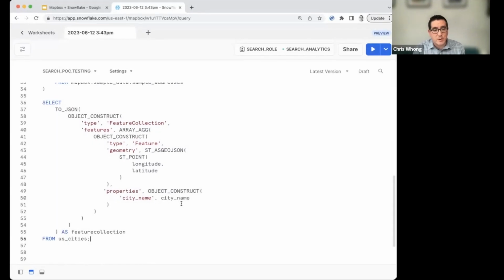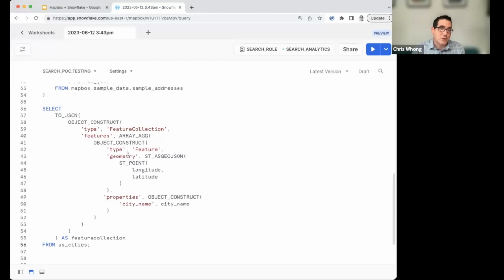All right, so I have this very complex select statement. You can go copy this from our quick start. I'll see if I can put a link to it below this video. But effectively, this is going to create a GeoJSON feature collection. If you don't know what that means, sit tight, you'll see in just a moment. But essentially, we're just assembling all of the point geometry in a certain way so that it's compliant with this data standard, and then we'll be able to copy the result out and actually preview it somewhere else.